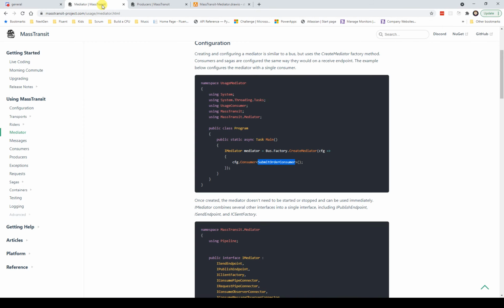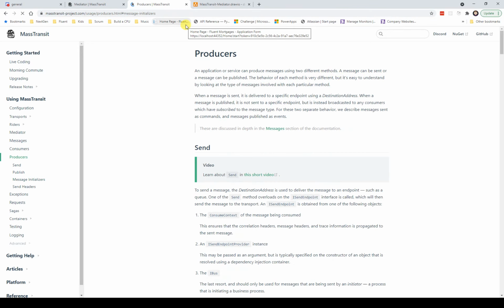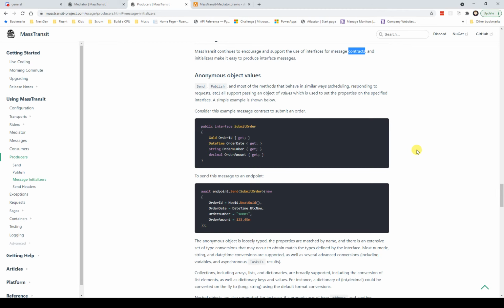Now I get it. So he redirected me to this part of the documentation. And here is where we talk about using anonymous types, and we use them as contracts to be able to pass data around without them being concrete objects. And MassTransit deals with serializing and deserializing the data and passing them into object types.